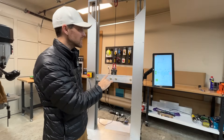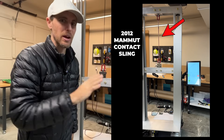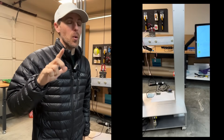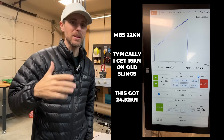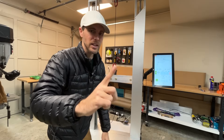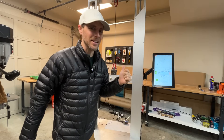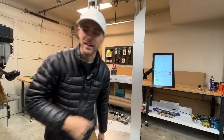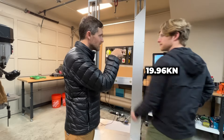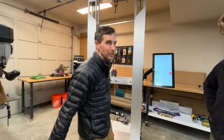I preset it to eight kilonewtons and held it there for a minute. We're pulling at one millimeter per minute — 25 minutes to move an inch. Before filming we did a cheat test on an old Dyneema sling; it broke way higher than usual, around 25 kilonewtons versus the typical 18. We started at eight kilonewtons to save time and are already bored. After 25 minutes: that's almost 20 kilonewtons — close to the manufacturer's stated average of 20.2.